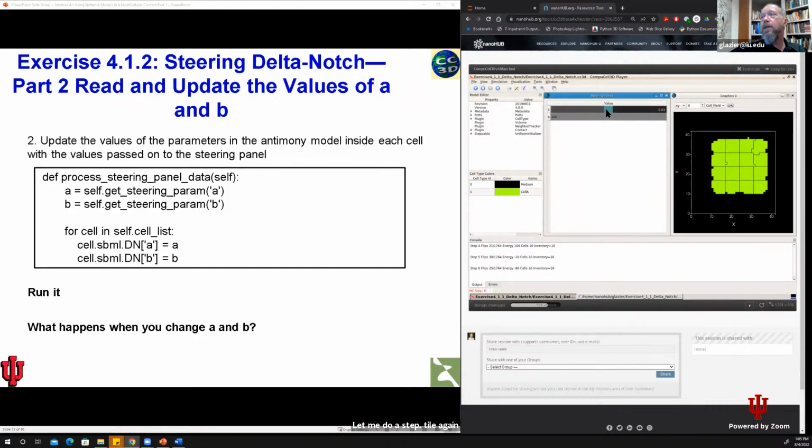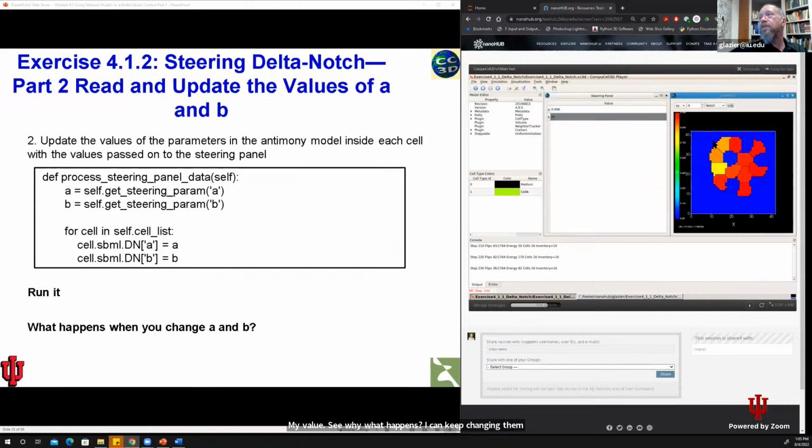And now I can click in here and I can change my value of A. Change my value of B. And see what happens. I can keep changing them. I better be displaying delta or notch. Displaying the cell value isn't very interesting.